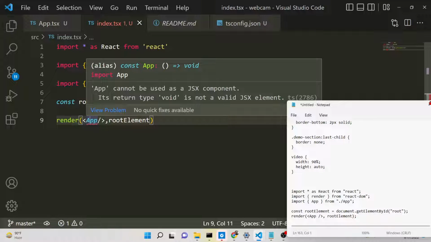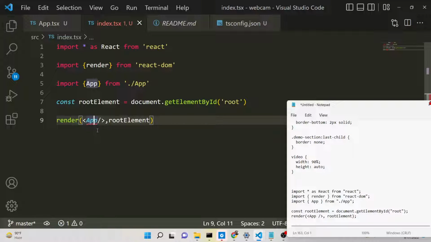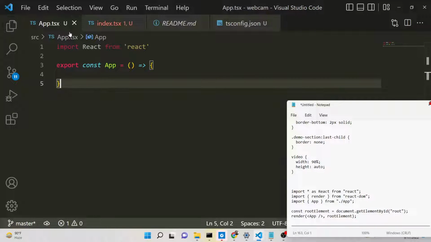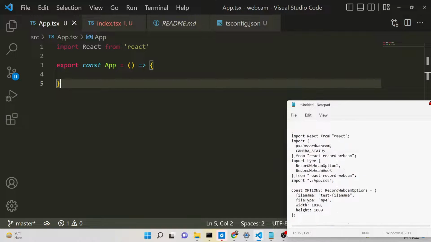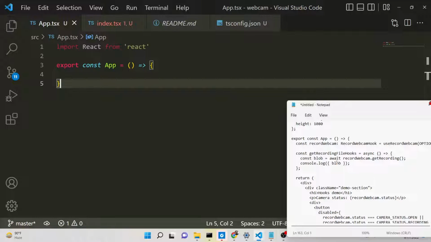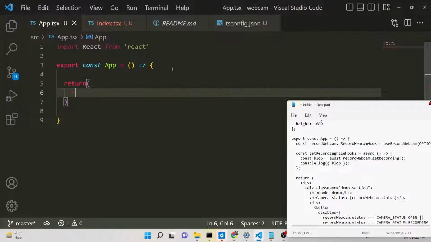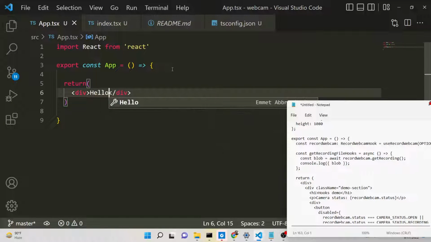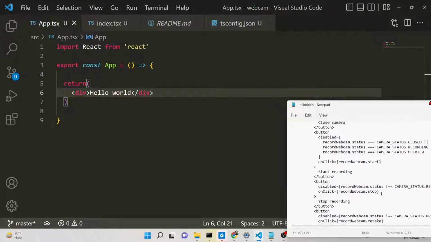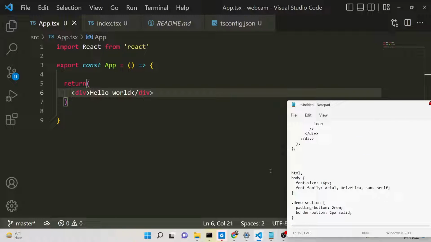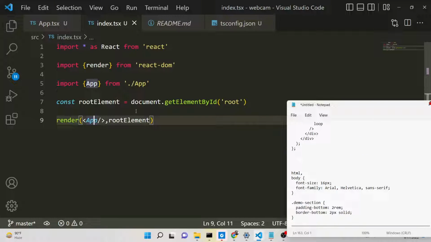Its return type void is not a valid JSX element. Let me see. Export const App. So here we need to return something, guys. We need to have a return statement, hello world, and that's it. So this error will be gone now, guys.